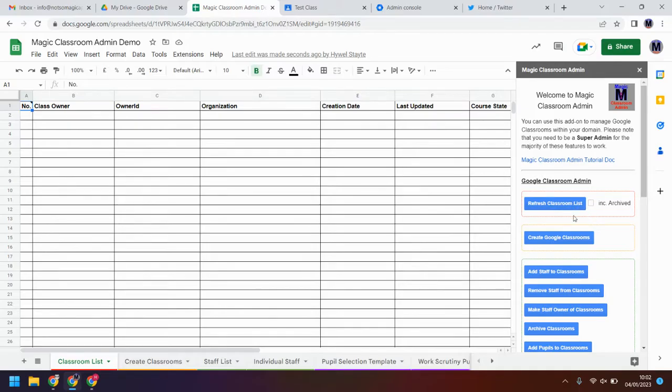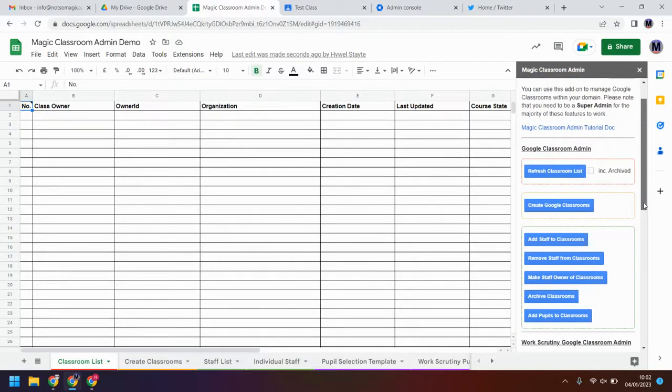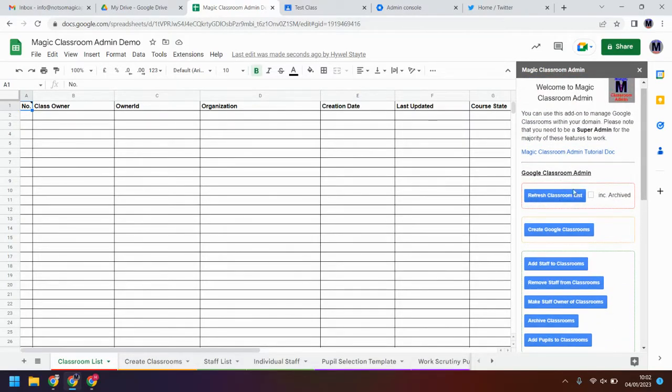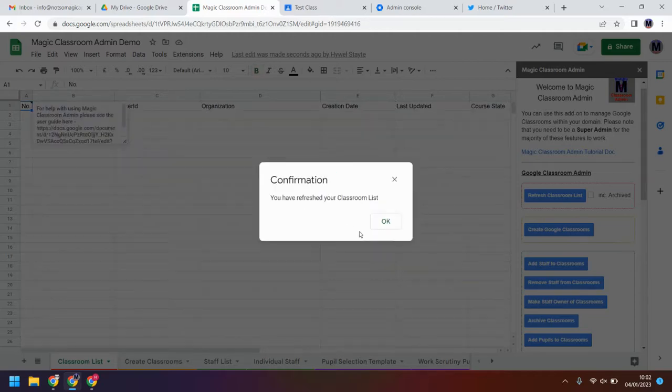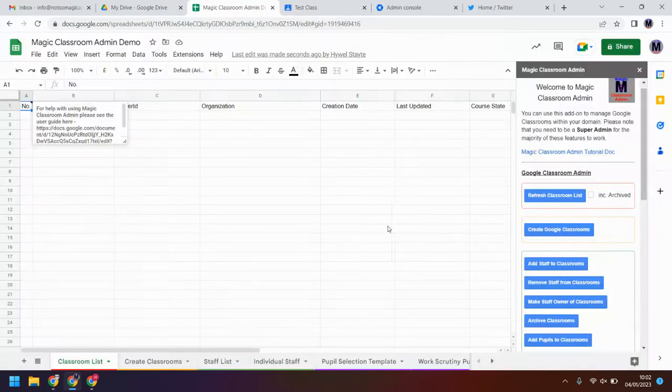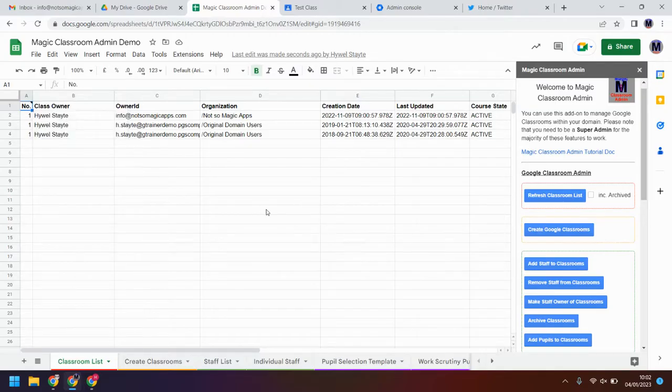All right, you'll notice the colors of the tabs relate to the different controls that are available in the options. So this one's red and it's enclosed here. What that does is if we press that button, it will go to the domain and find all of the Google Classrooms that are available in the domain. This is a very, very basic domain. There's not much there. So there's only 3 classrooms in total.